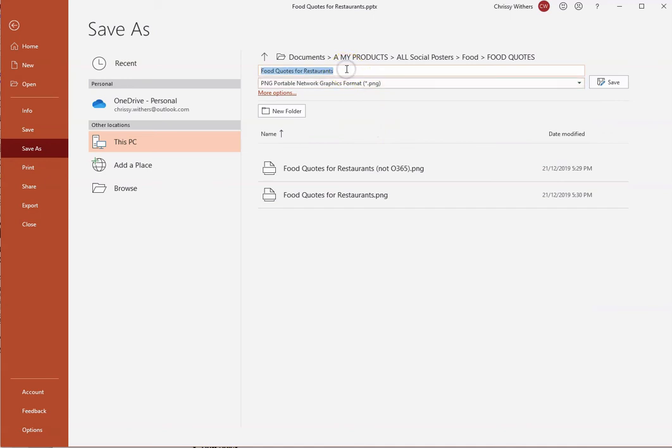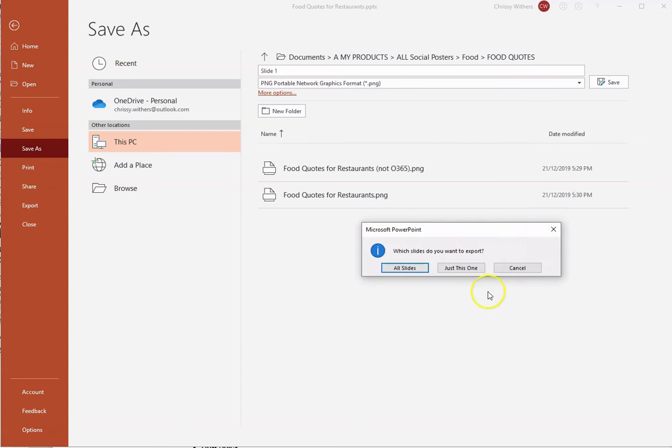Okay, call it by whatever name you want. I'm just going to say slide 1, and then whatever folder you're in, you just click Save, and it'll ask you all slides or just this one. So on this occasion you would just click just this one, and then PowerPoint would save that one single image into whichever folder you've asked it to save it into.